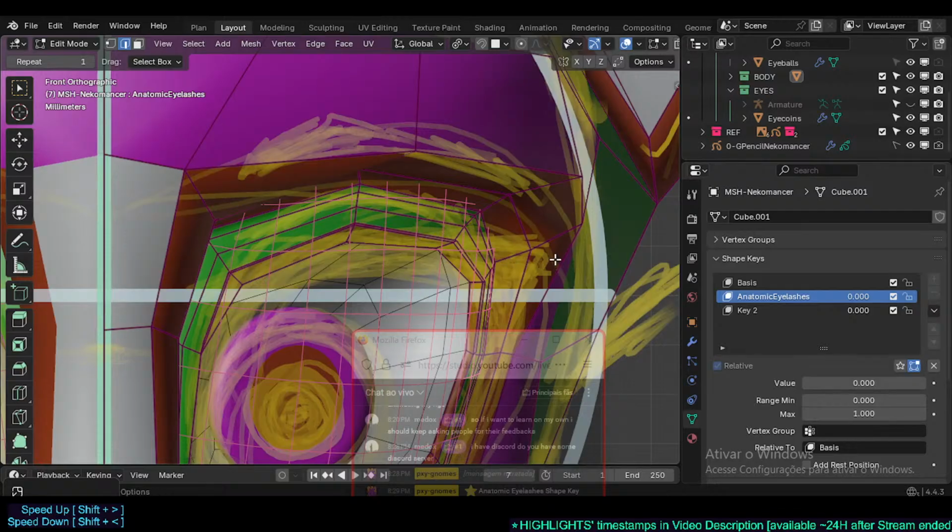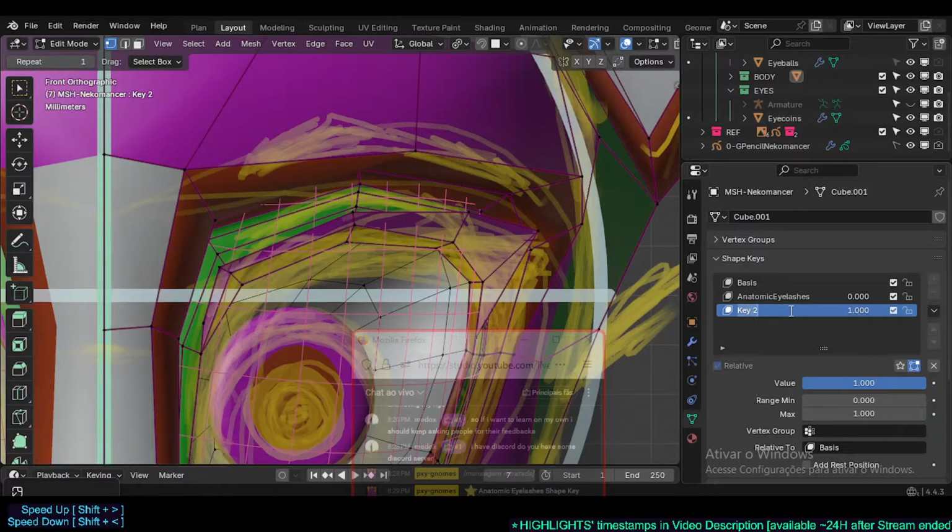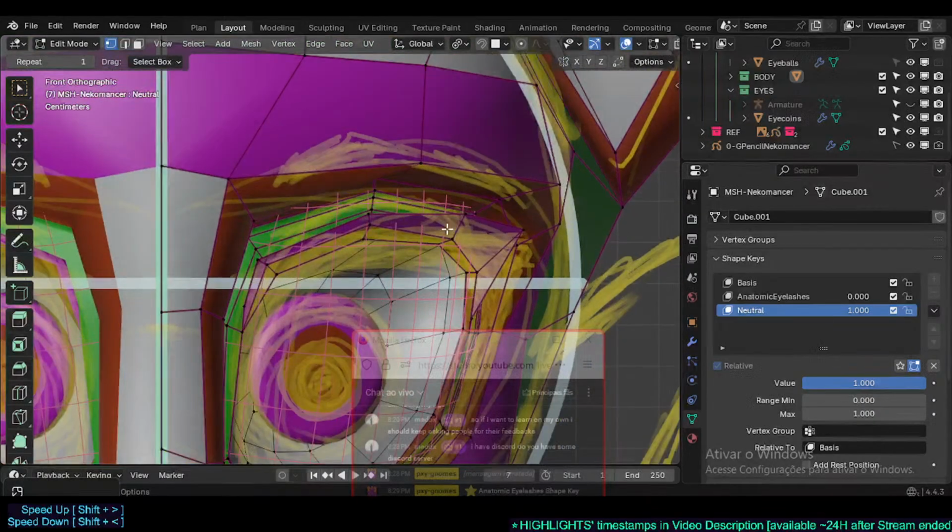So what I'm doing is that I have the basis, I have the anatomic, and I would have this one which will be the super basis, which is like the neutral, let's say. So the neutral is like when I capture the basic stuff.